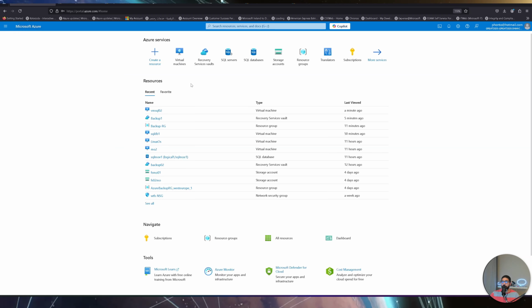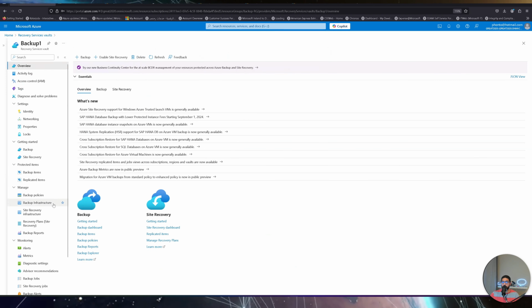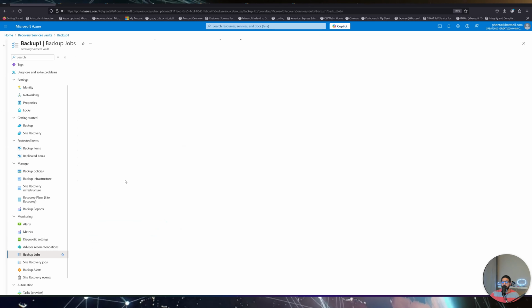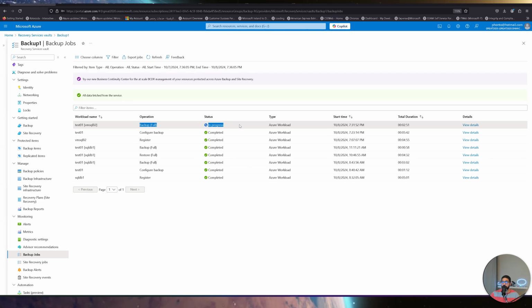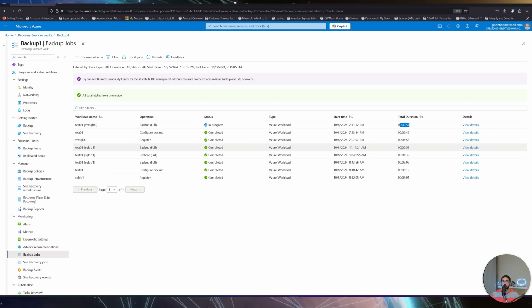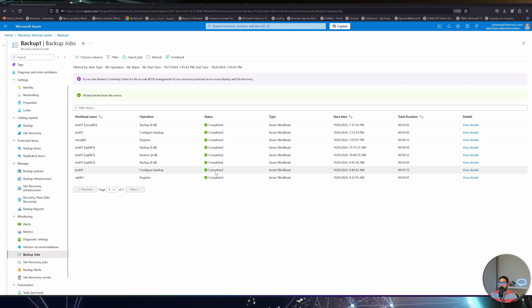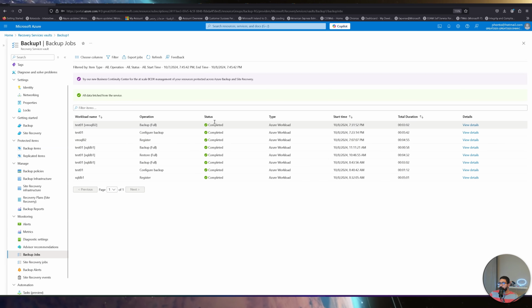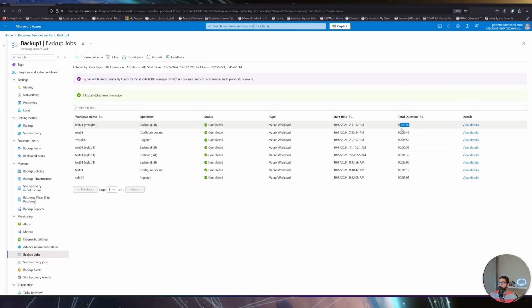All right, if we go back to the Recovery Services Vault, let's monitor the backup job. Under backup jobs, right now the full backup operation is in progress, and it's been running for 2 minutes. Let's wait till it finishes, and then we will test backup and restore as well. All right, the backup has been successfully created. As you can see, the total duration was 3 minutes.